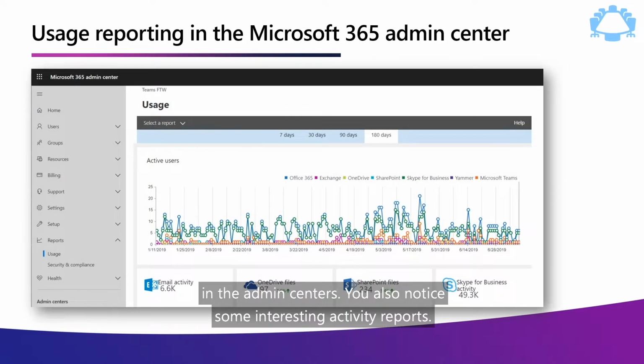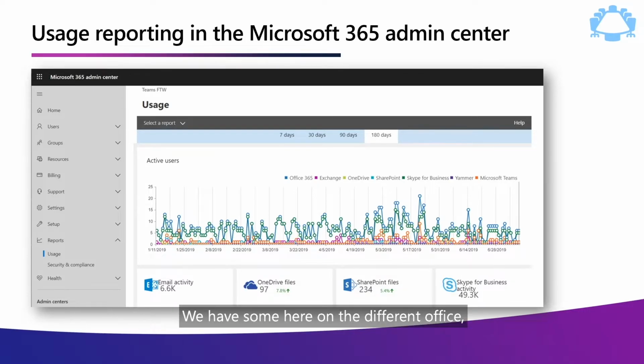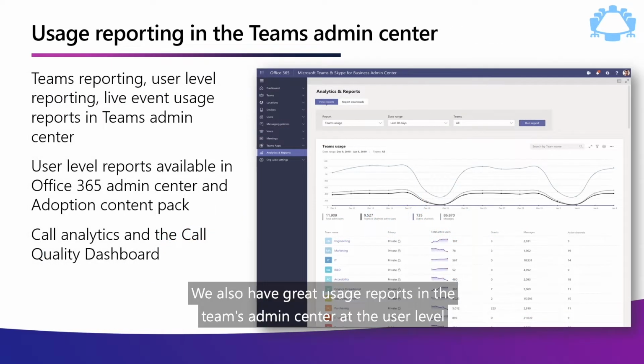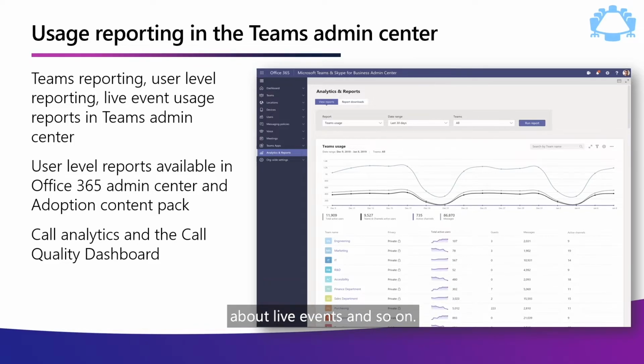In the admin centers, you also notice some interesting activity reports. We have some here on the different Office 365 workloads or Microsoft 365 workloads in the Microsoft 365 Admin Center. We also have great usage reports in the Teams Admin Center at the user level about live events and so on.